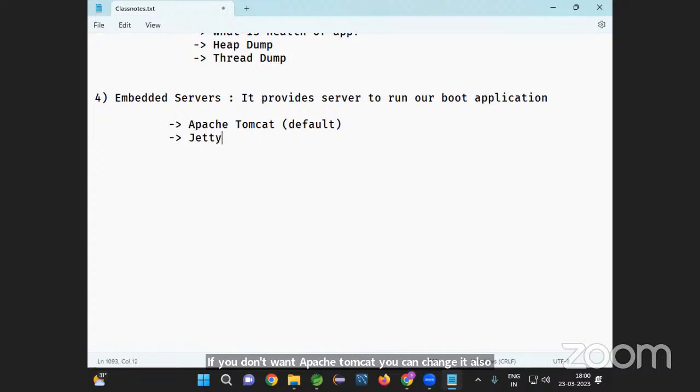There is another server called Jetty. Jetty is also a web server to run Java web applications, and another server available is Netty. Like that, there are some web servers available to run. But by default, which server is coming for us? Apache Tomcat is the default embedded server. We have the flexibility to change that server also.